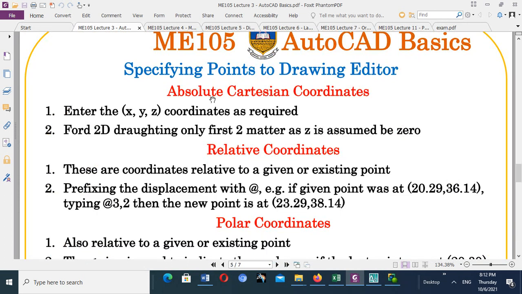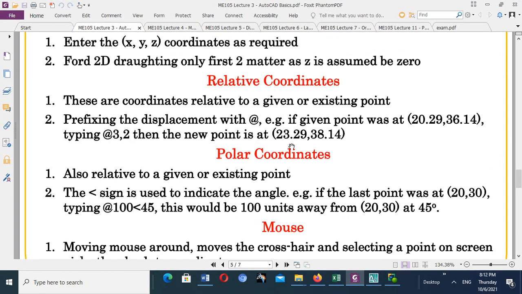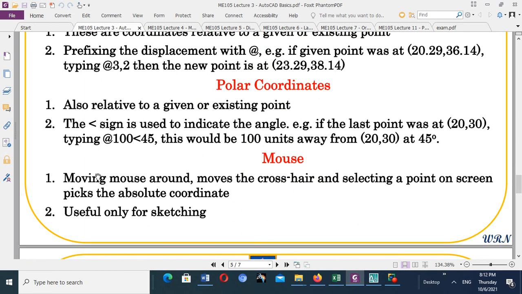Then there's specifying points, the drawing editor, absolute Cartesian coordinates, and relative. I showed you how to draw a relative, where you use the @ sign and then put your coordinates. Then polar coordinates, where you use @, 100 is the length of the line, then the smaller-than sign, and 45 means angle 45.